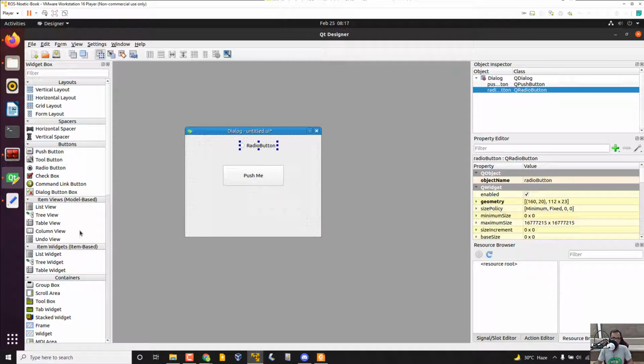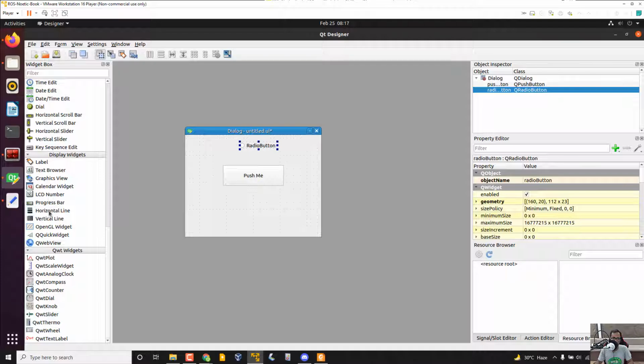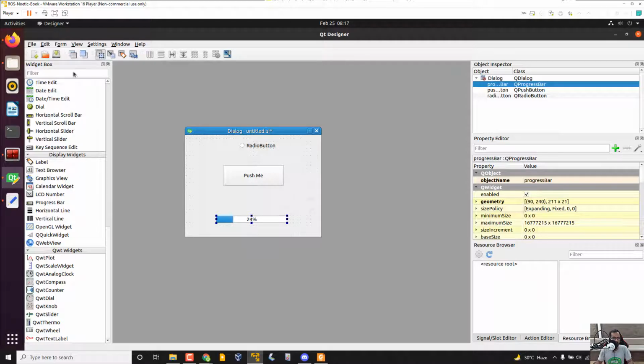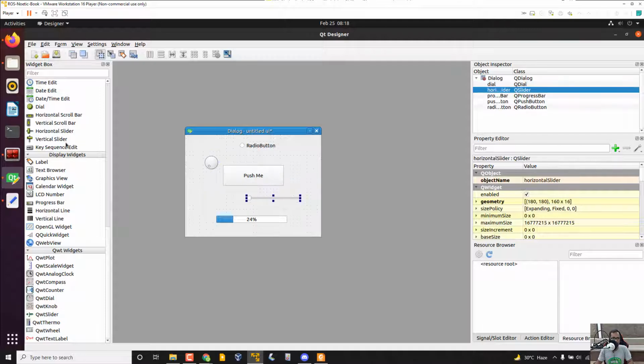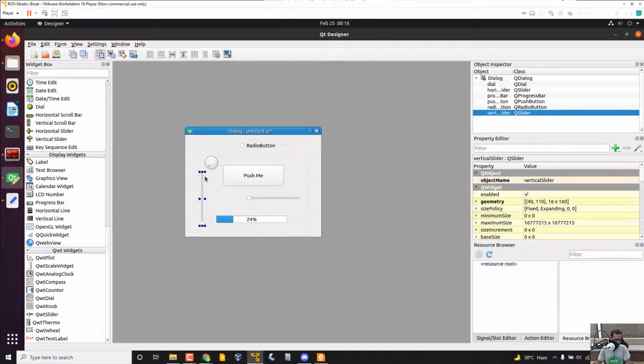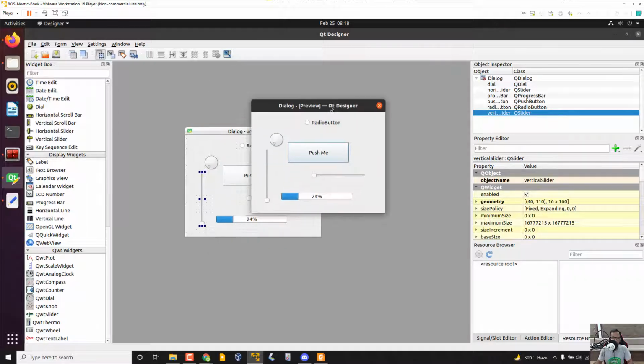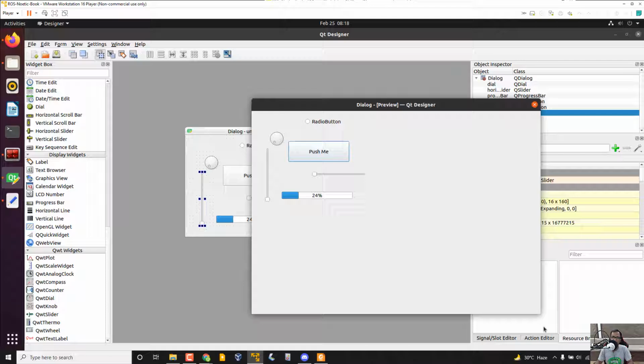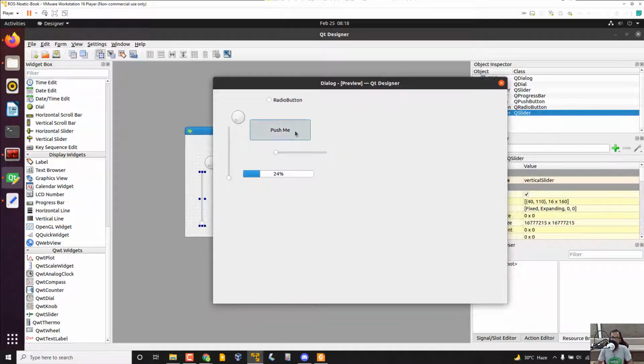Basically the UI file will have the main content. You can put a lot of stuff into it. You can add a progress bar, then slider. If you want the dial, you can put it. Then slider is there, vertical slider is there, and if you want to just visualize this GUI, you can do that.